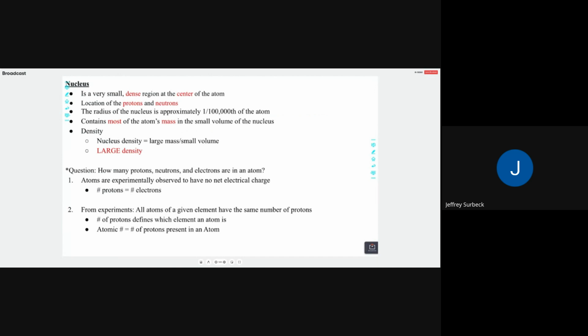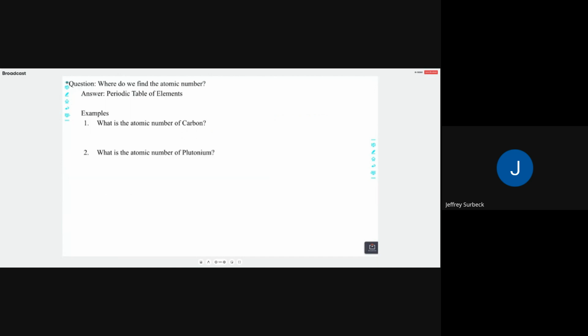Let's put this knowledge that we've learned here to the test and just review some information off of the periodic table. All right, where do we find the atomic number? Well, on the periodic table, and I want to add just a little bit of info to this. Specifically, it is going to be the whole number on each element's box. The whole number. Now, there's some elements that have an atomic mass that is a whole number, but these atomic masses here, typically at the top of the box, we'll point out some examples.